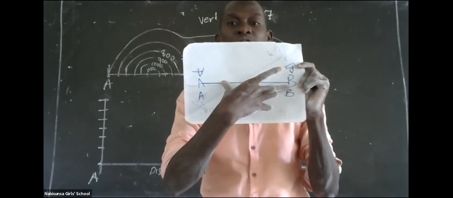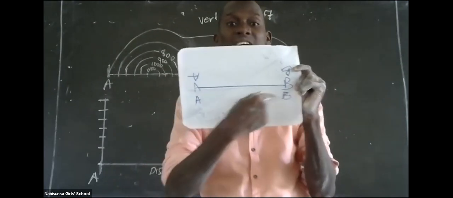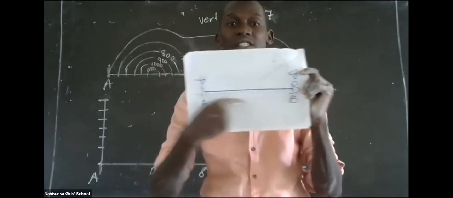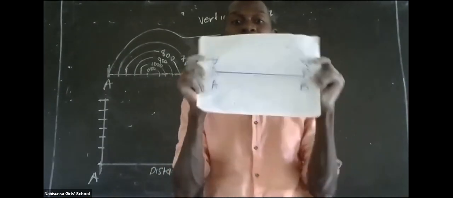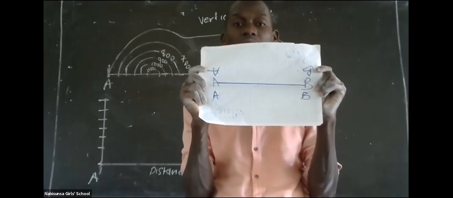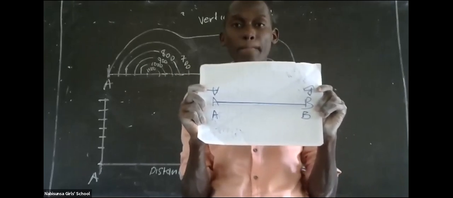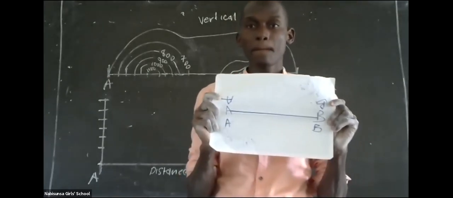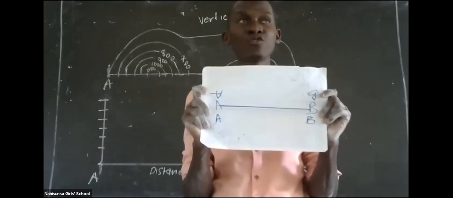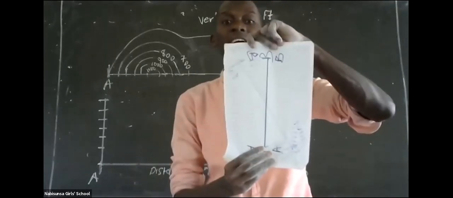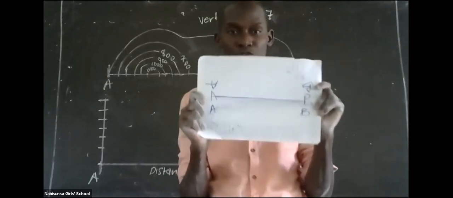Yes, teacher. This is how you draw it, because sometimes the distance is large or wide. That's why we advise you not to draw it in this way. We advise you to draw it in this way. Am I clear? Okay, thank you. This is how you are supposed to draw it, not the way we draw graphs. We draw it this way.